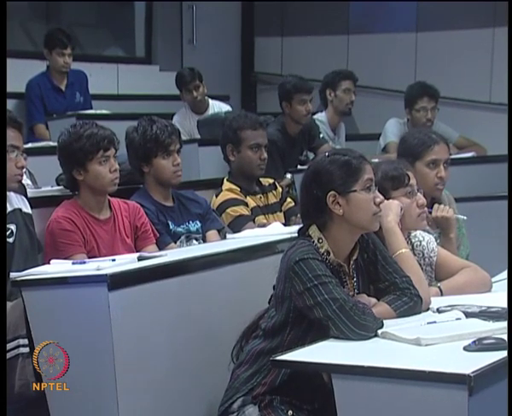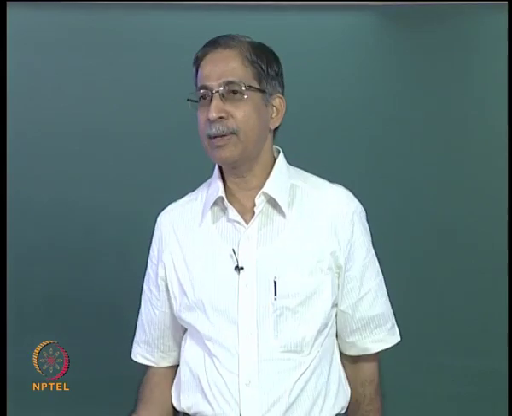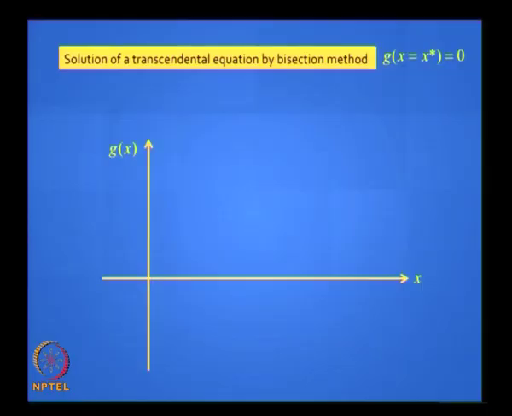Have you heard of the bisection method? No. Okay, so let's look at the bisection method. So instead of drawing on the board, I've got a slide I worked out this morning to help you out. Let's say I have to solve any equation g of x equal to 0. So we are looking at a mathematical technique, and let's say where it is 0, x is equal to x star.